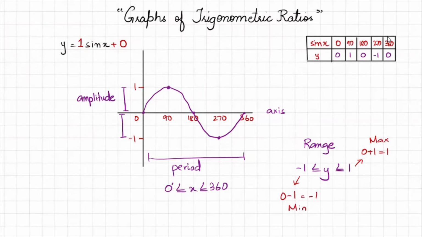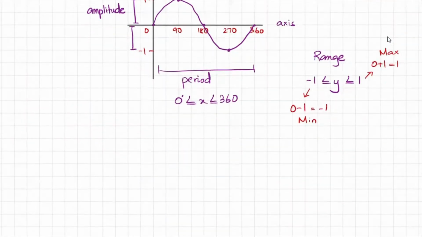So you can see the formula. The formula of maximum value is axis plus the amplitude. And the minimum value is axis minus the amplitude. So this is how you get these two values. Now I'm going to do a graph of a different equation. Let's start with that. And you can refer to the formulas above.